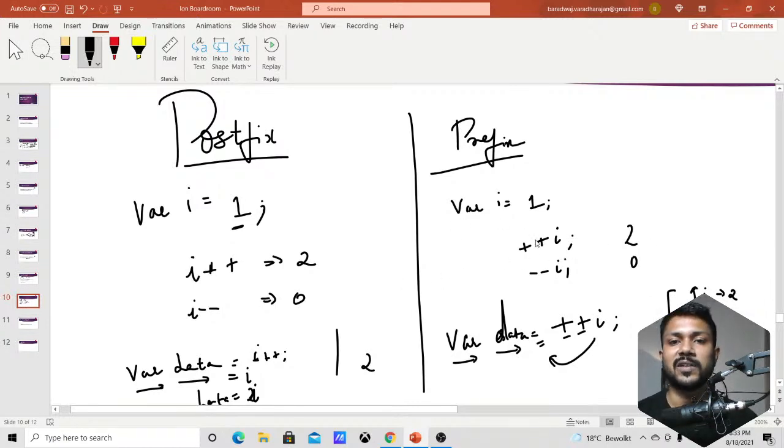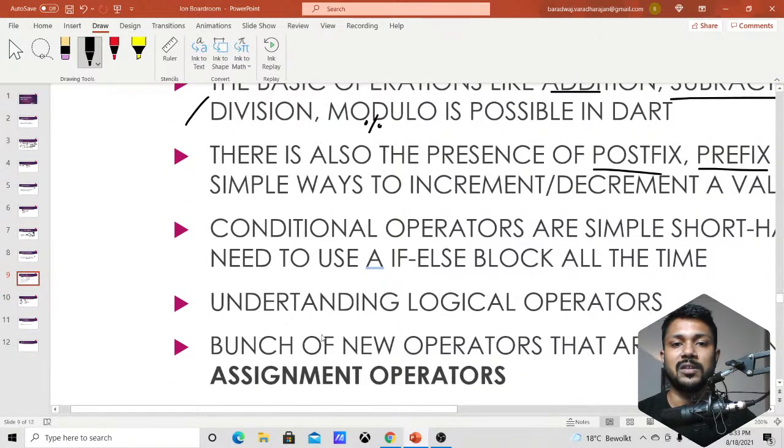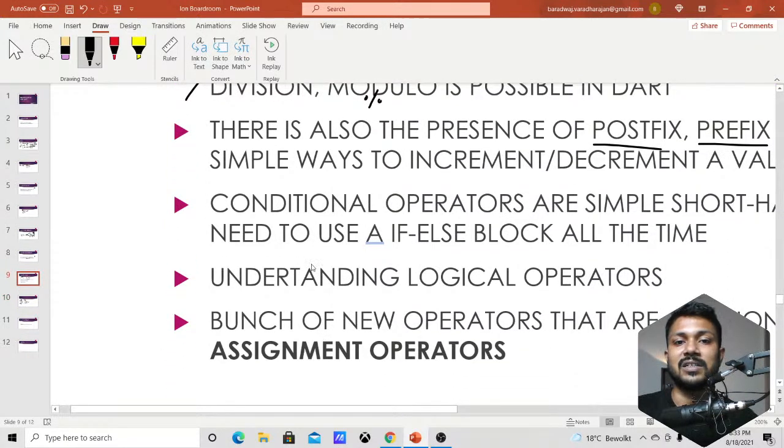So these are the two different operators that you can use in a program, and you will find the use case of that as I write the code. So I'll just quickly move on to another important operator called conditional operators. Conditional operators are just a shorthand for the if else block that we saw. You can create something like: if the value of I is greater than 23, do this, else do this. That's basically the use of the if else block, right?